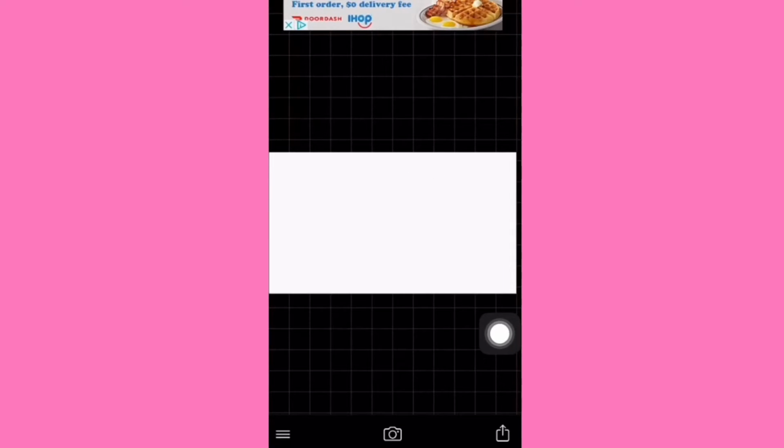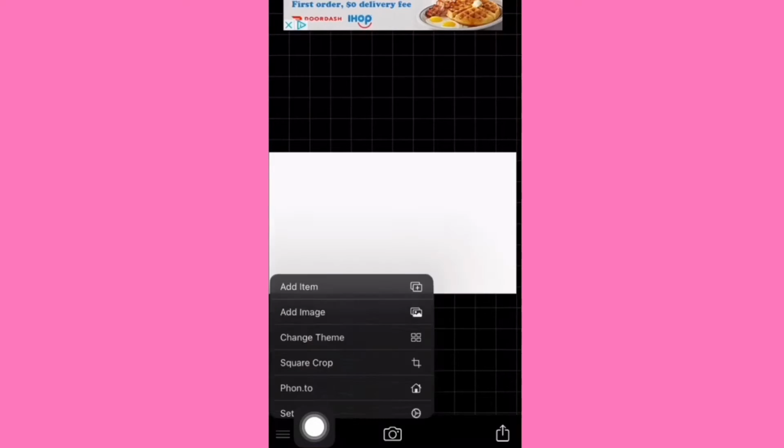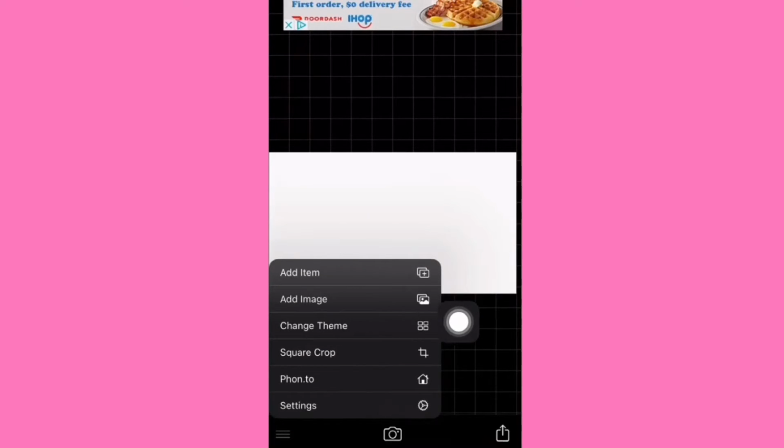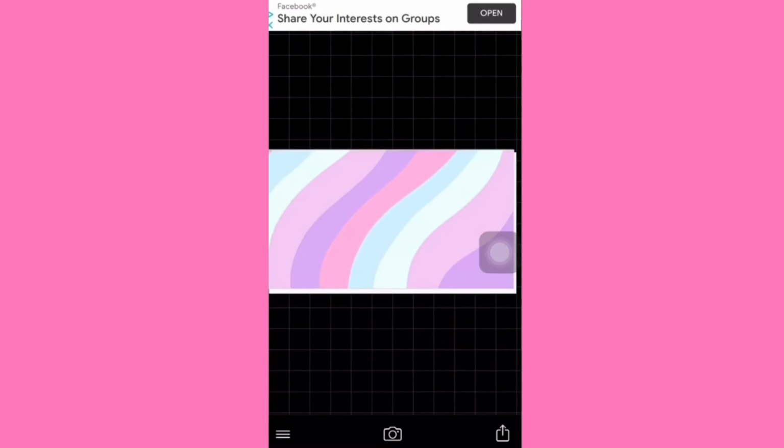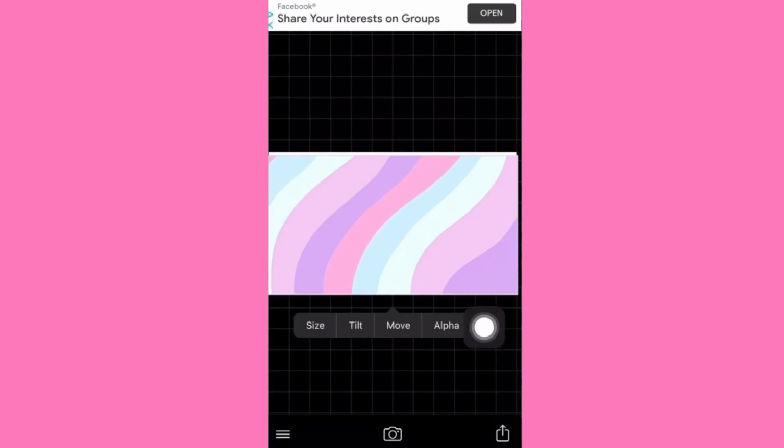Then press these little three lines right here, and press add image. And then add the image you want for the background of your thumbnail. If you want to see if it fits perfectly, press alpha right here.